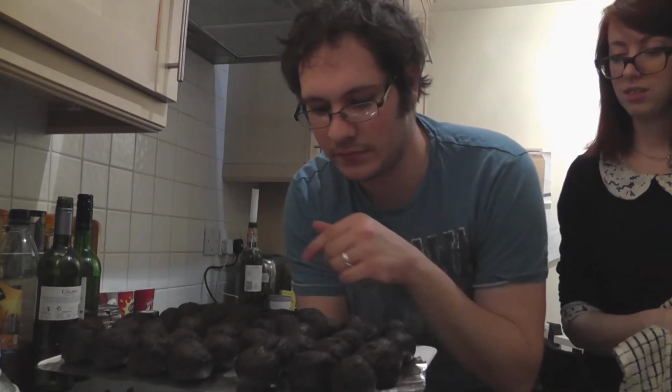Balls! Once you've made all of the balls, as you can see, we've got lots and lots. How many have we got? We've got like about 30 to 40, something like that. In fact, we've got more than 40.